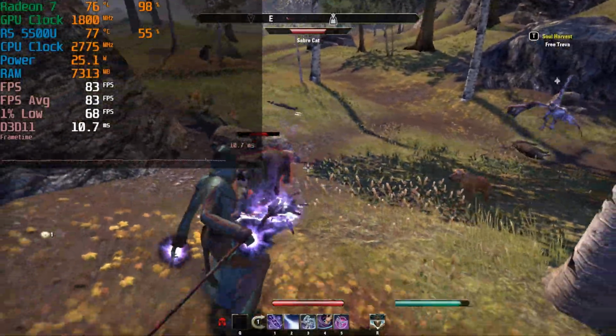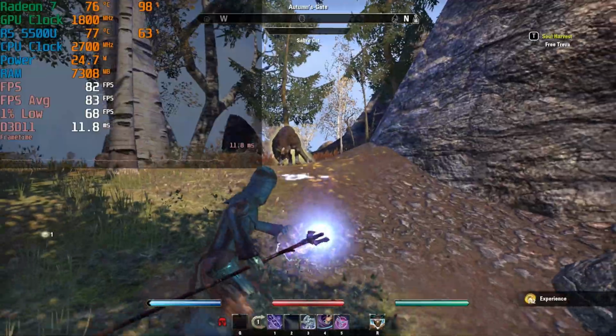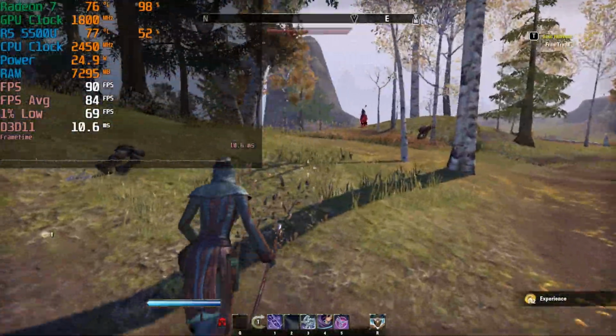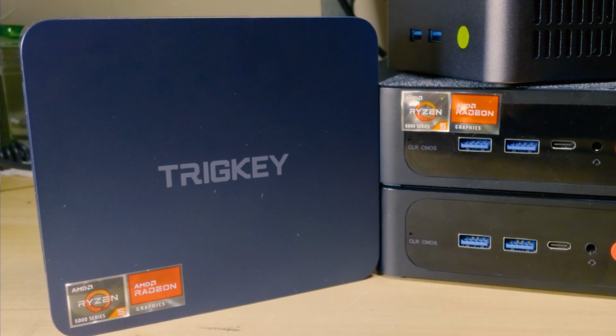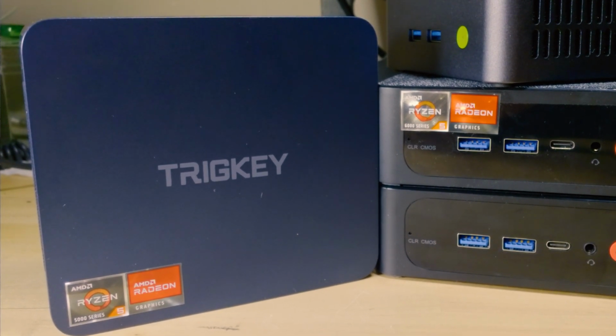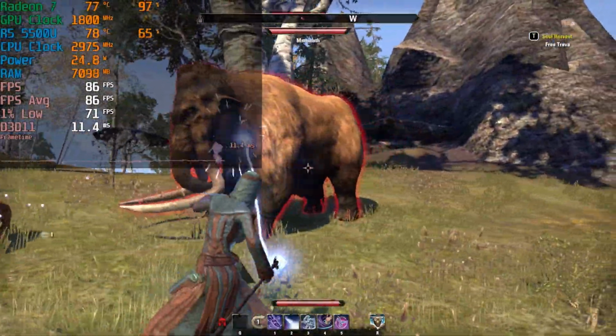Hey there guys, today we're taking a look at Elder Scrolls Online running on the AMD Ryzen 5 5500U. Now this of course is running on the TRIGKEY Speed S5 mini PC specifically. That system is linked down below if you're curious on what exactly is the system it's running on.